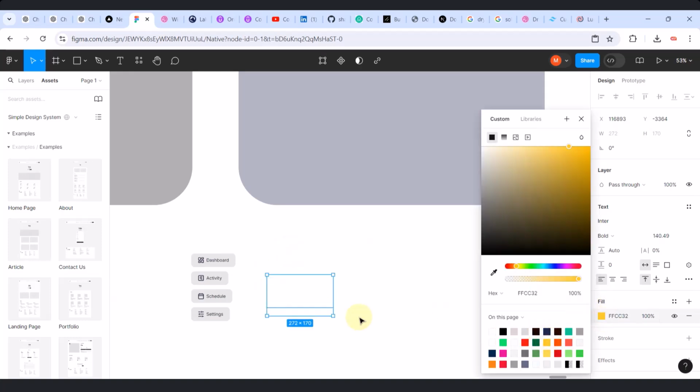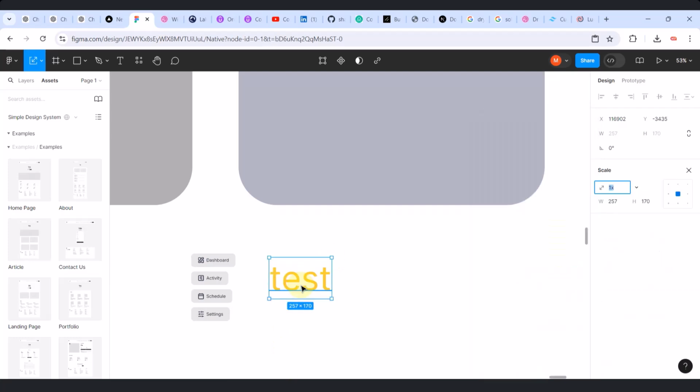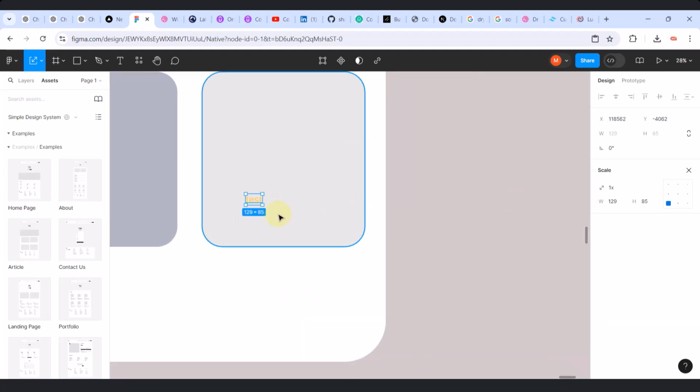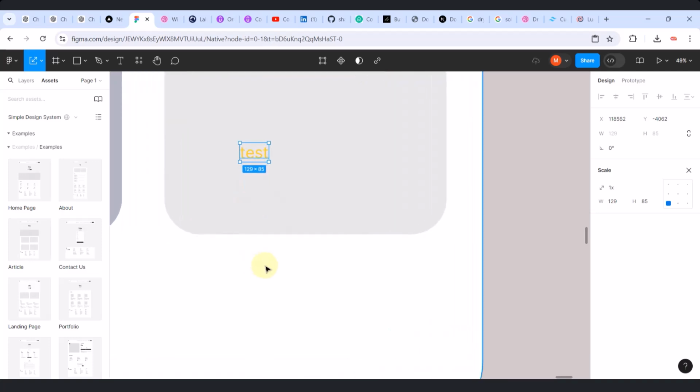Bring it to the front. Remove the bold. Make it small. This is the same color that I'm using here, so I can use this. So based on this color, which other color might work?